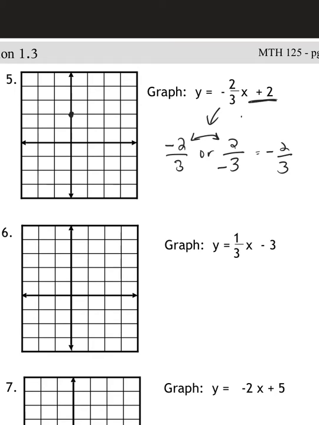If I were to use this second one, I would start at this point and rise 2 and run negative 3 and make a point. That's using this version. If I use this one, starting at my y-intercept, I'm rising negative 2, which is not really a rise. It's more like a fall. We're going to fall 2, run positive 3. Notice that either or, both of those will end up giving you the same line. Just depends what you're limited to with your graph paper. y equals negative 2/3 x plus 2. It's a downhill line, not a surprise because it's a negative number.